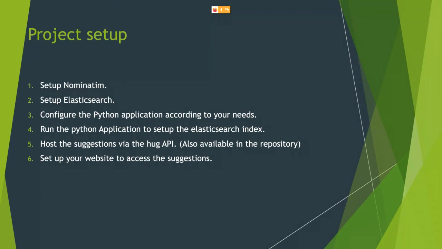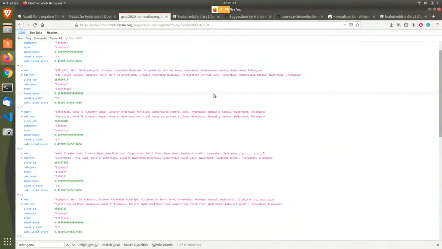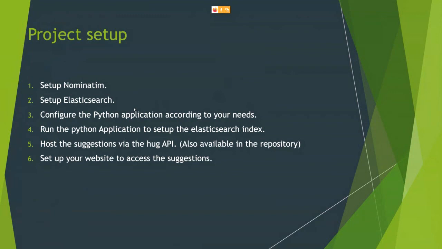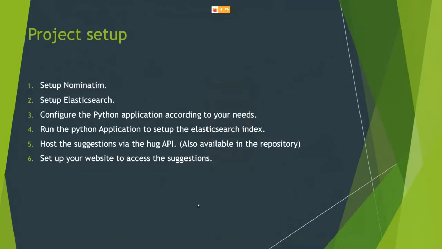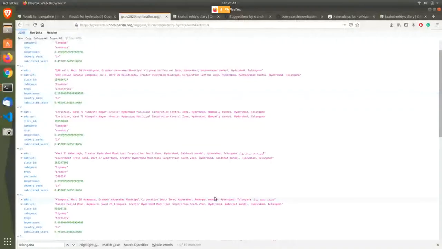For setting up any project, you need Nominatim. Nominatim has its own setup instructions, and everything is properly available in their repository. Most distributions already have everything set up. One more thing I wanted to mention is that it's possible to set up multiple extracts of OpenStreetMap data into Nominatim. That has been added recently.